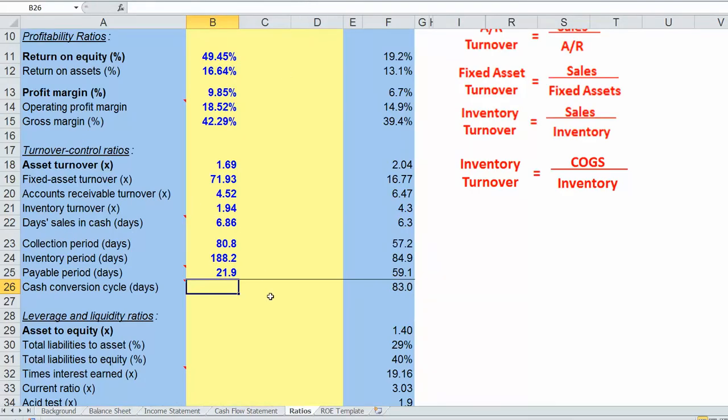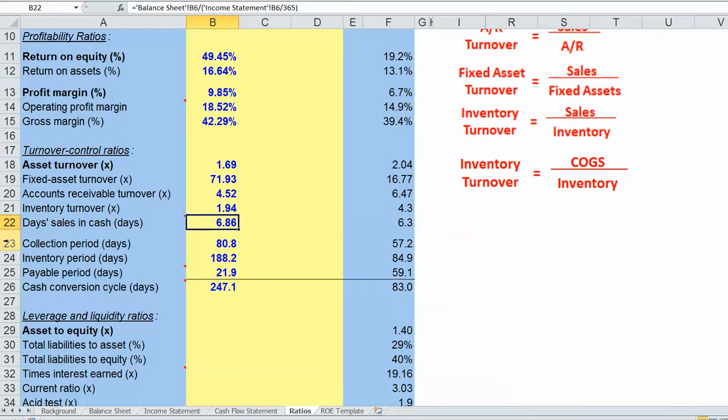Our cash conversion cycle in days. Now, if we had to buy everything for cash, and it took us 188 days to make a sale, and then another 80 days to collect it, we can see 188 days to sell, another 88 days to collect. Our money would be tied up for 269 days. But we get a bit of a break. We typically don't pay cash for our merchandise, we buy our merchandise on credit. And we are on average taking 21 days to pay, so our cash conversion cycle, or the length of time our cash is tied up, is 247 days on average.